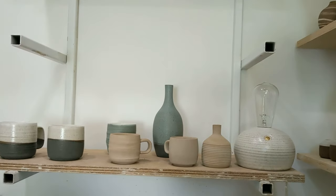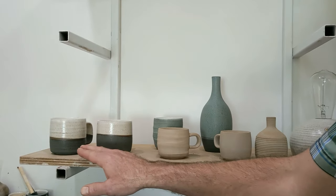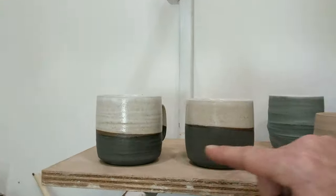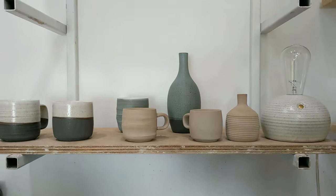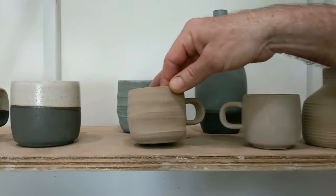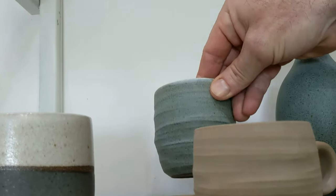I have here some examples. These are all wheel-thrown pottery. These two mugs are the same clay and the same glaze, but you can see this one I've put a subtle texture on it. This is a smooth mug, and it really doesn't affect the final look and feel of the piece. These two little cups are similar. This one I've put this sort of wavy texture. After the firing, it might look something like that.